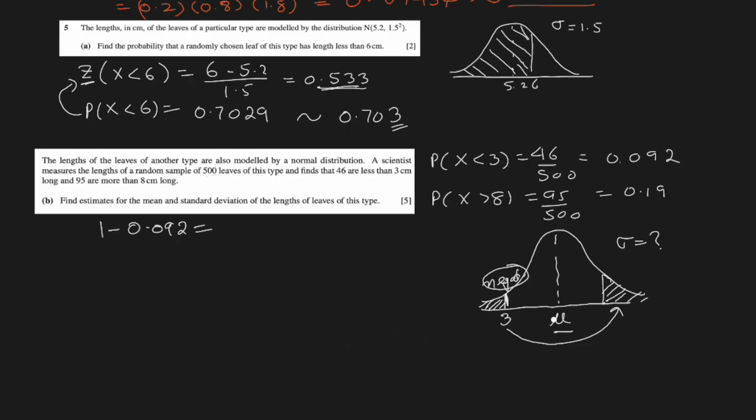Let me repeat. Because the table I'm going to show you, some calculators do this, then it's okay. But the table I'm going to show you will have only positive Z scores, not negative, whereas anything less than the mean has a negative Z score. If I don't get it here, what do I do? I reflect it on the other side and find the Z score of its counterpart. And find the Z score, the probability should be less than. And this one will be reflected to more than. So that's why I'm subtracting from 1. 1 minus 0.092 will be how much?